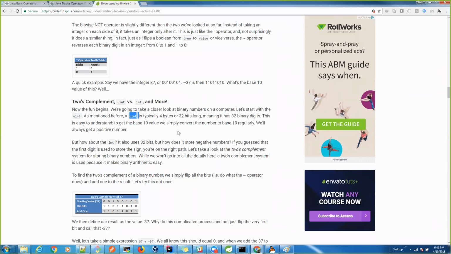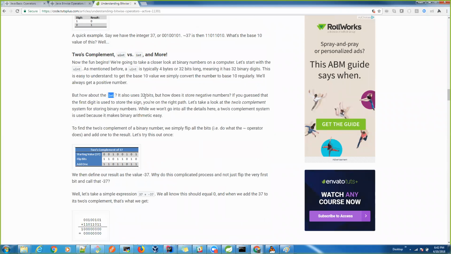Unsigned integer. So integer also uses 32 bits, but it will store negative values. So this is nothing but a negative bit, right? Because it is negative. But what happens is, when you convert a binary number, it will become a decimal always.